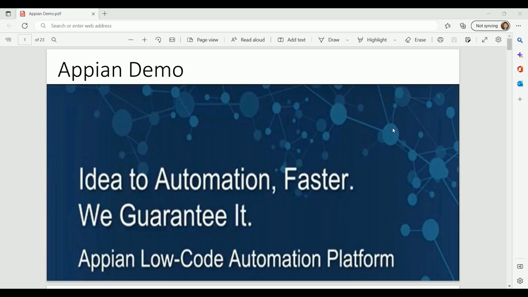So what kind of application are you expecting Appian can develop? It's a very genuine question, because if you want to do some development, what kind of application are you expecting here? Anyone can guess anything? Hi Ravi. So any web app, probably which stores the library details, any library website.